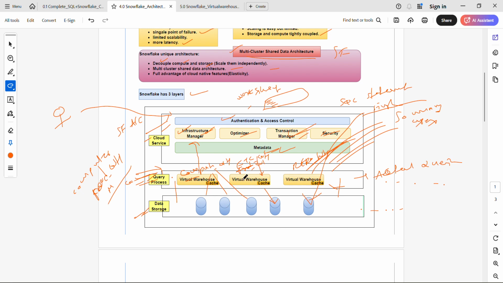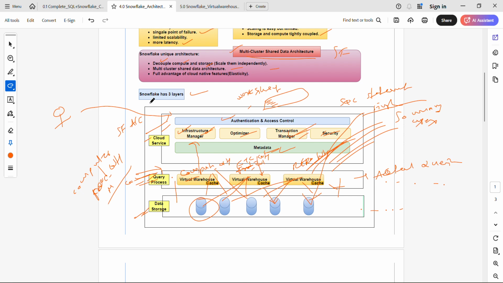This warehouse can also access this database, and this warehouse can also access this. There is no restriction that a particular virtual warehouse can access only one database. The only thing is we need to give permission to the virtual warehouse to run accordingly.